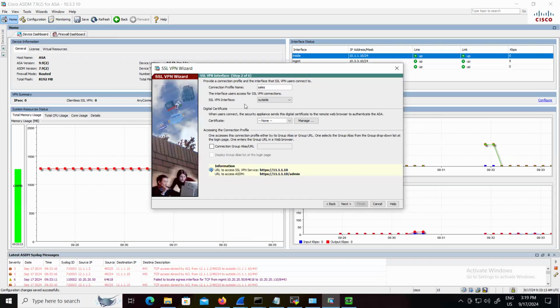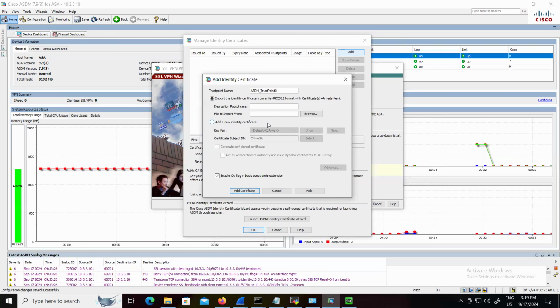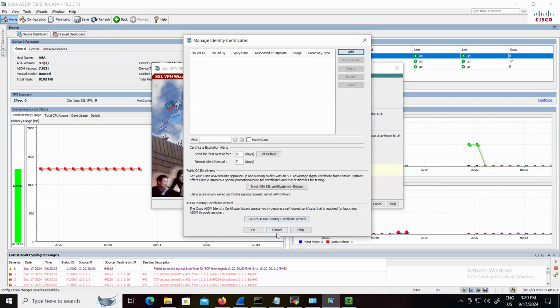Sales, interface will be outside. Certificate here we don't really require one. Okay, if you have one, you will add it here. You can import it from here. So we don't really have one right now.